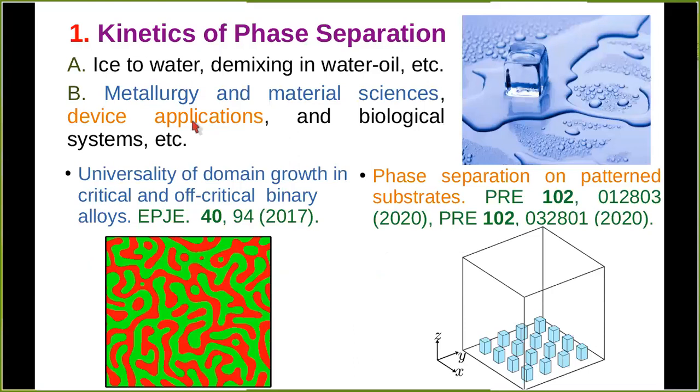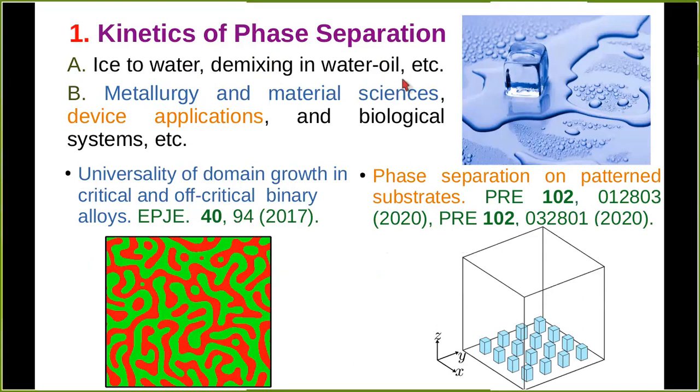A system can exist in multiple phases depending upon external variables such as temperature and pressure. For example, water exists in three different phases. The solid phase of water is ice, the liquid phase of water is water itself, and the gas phase of water is water vapor. Also, a mixture of two immiscible liquids, let's say water and oil, mix well when the temperature of the system is sufficiently high. However, they start demixing when you cool the mixture below a certain temperature, called the critical temperature of mixing-demixing transition.